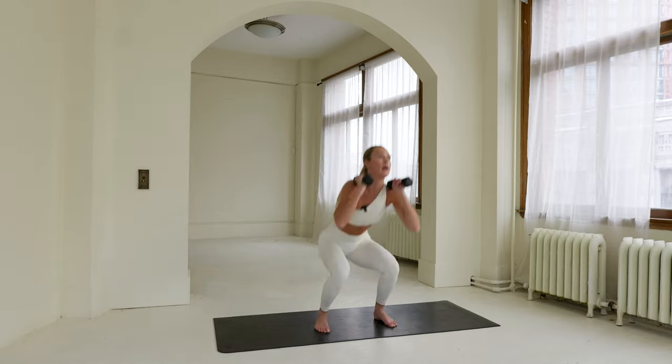Tucking those toes. Downward facing dog, pedal out your feet. You're gonna walk your hands all the way back to your feet. When you're at the back of the mat, just let that head hang nice and low. Grab both elbows. You can swing side to side. Getting a nice release in the back of those legs.